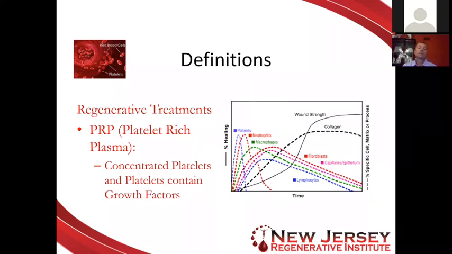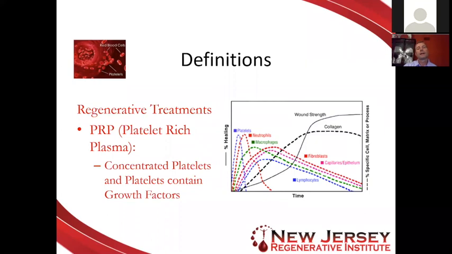Now, when I was in medical school, over 20 years ago, we learned that platelets just stop bleeding. They stay in the blood for 7 or 8 days, and then they have to be replenished. They don't have, you know, a nucleus. And aspirin inhibits them, you know. But now we realize that platelets are the first thing to arrive when you have injury.